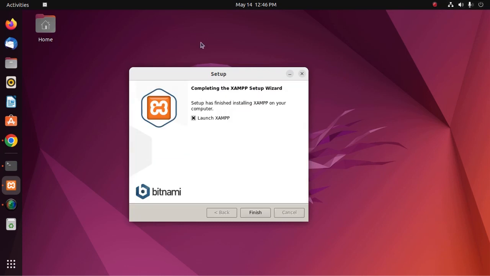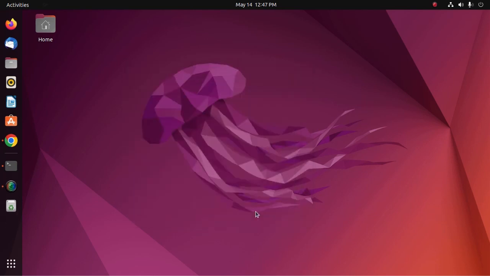Setup has finished installing XAMPP on your computer. You can launch XAMPP right now. Click on finish.